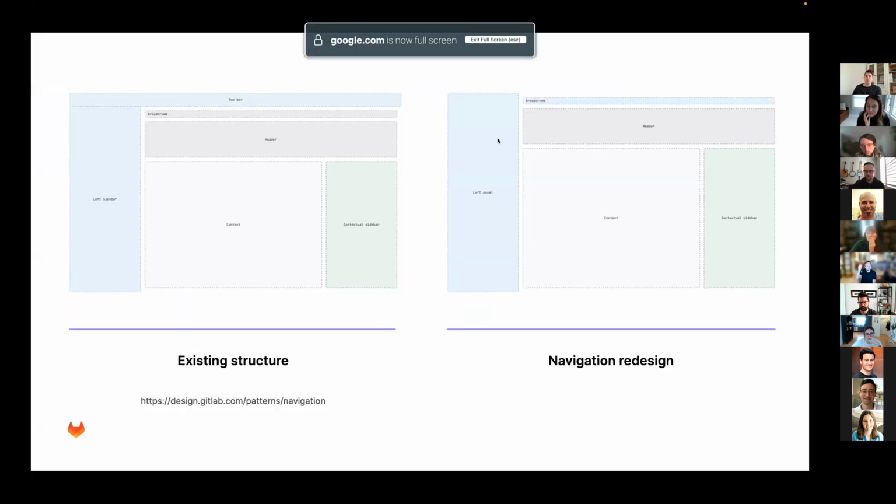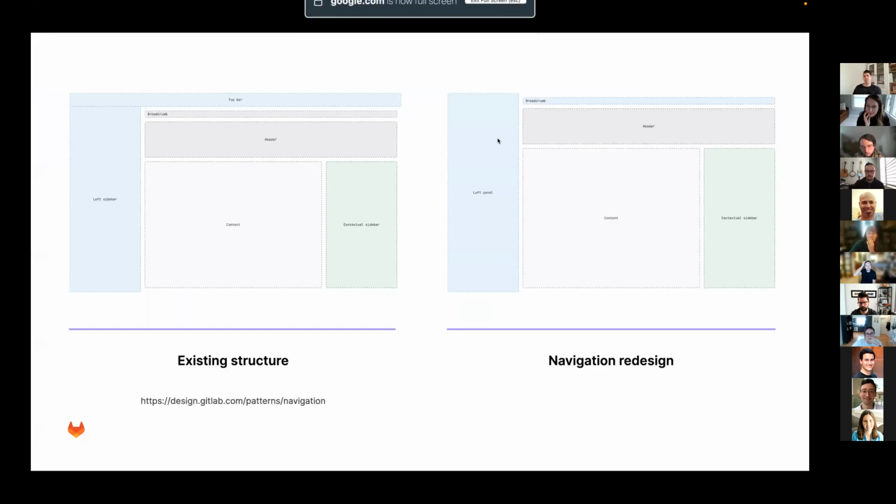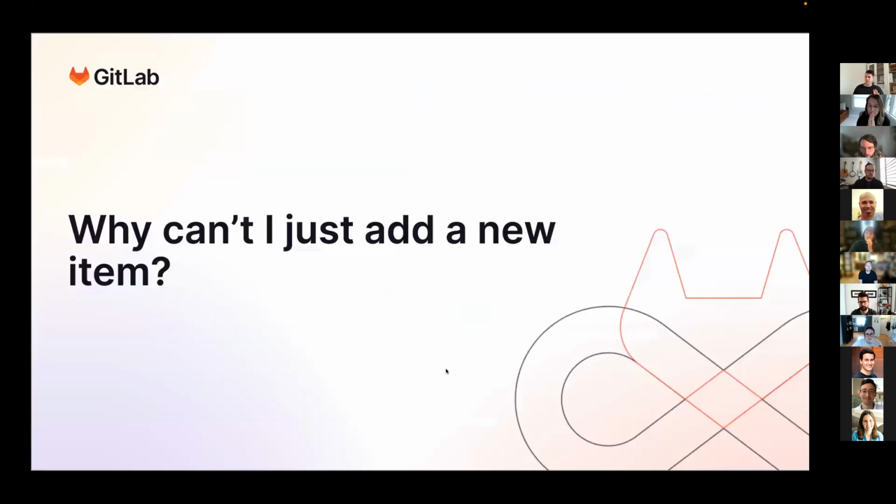So specifically, what we're talking about changing in this overhaul is that we would have a main left panel section that would act as the main navigation sidebar, and also include that breadcrumb, knowing that those two things play together importantly for helping users have their wayfinding cues, being able to switch context and understand where they are in GitLab. So again, that's where we are with what is navigation.